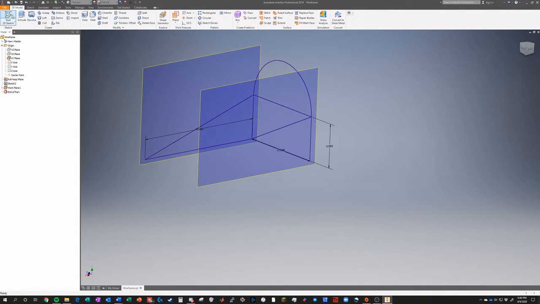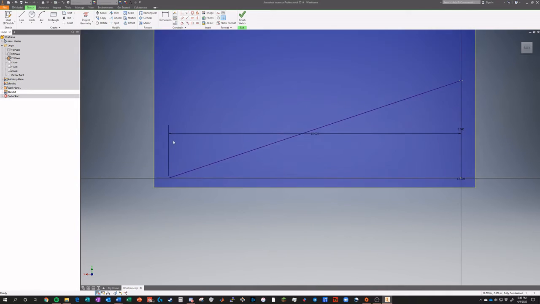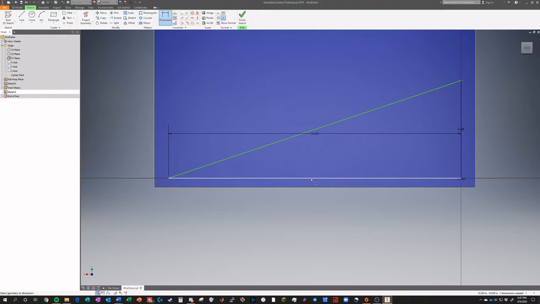Okay, so now I want to start a 2D sketch on here. Again, I want it to be 18 inches long. And that dot's not projected on there, so I have to go do that manually. Now it is. Okay, so that's not defined because I didn't officially make that dimension 18 inches, so now it's all defined.